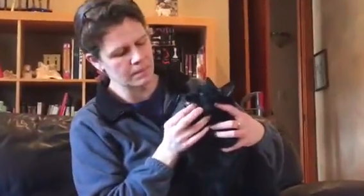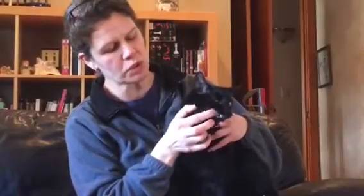The next step in the process was to actually take a little bit of toothpaste on my fingertip and start getting Mickey used to having his mouth manipulated and his teeth touched just with my finger, which is nice and soft and not as abrasive as a toothbrush. So I'm just running my finger across the surfaces of his teeth. He's keeping his jaw kind of clenched and closed, which is a good thing. Some cats, if they're a little resistant to this process, may actually try to reach around and give you a little nip, so just be really careful when you first start doing this with your kitty.